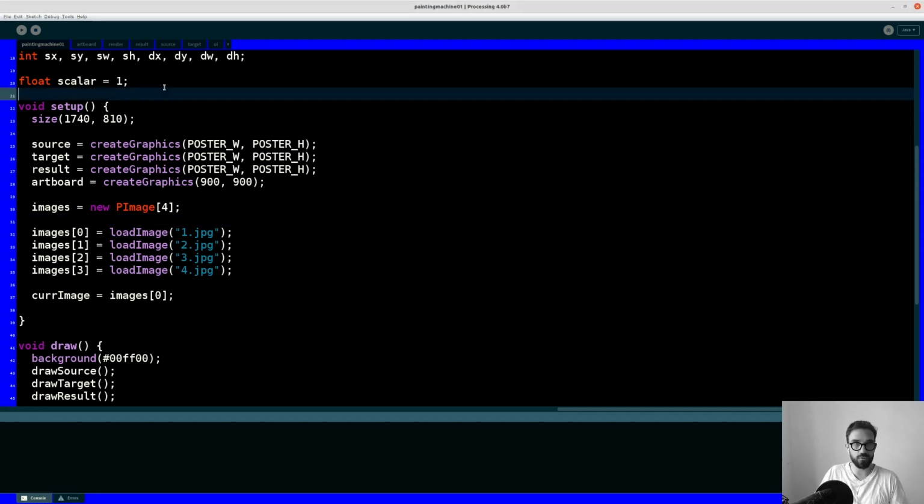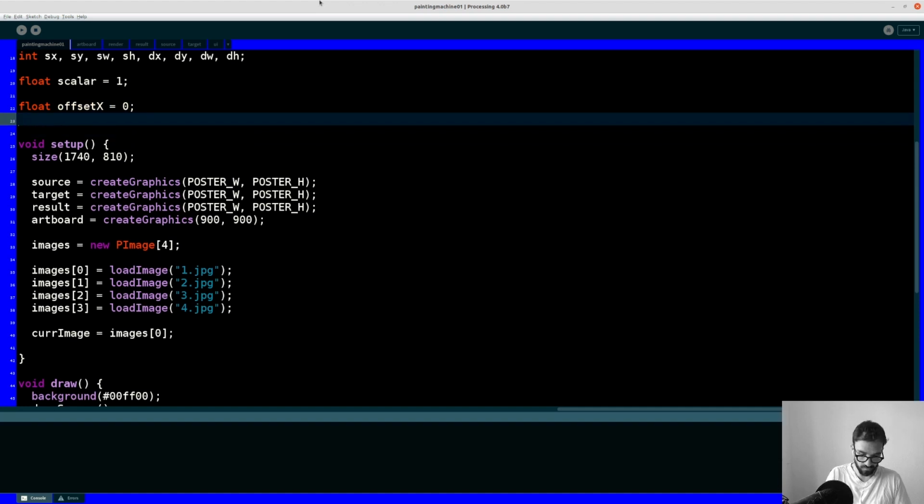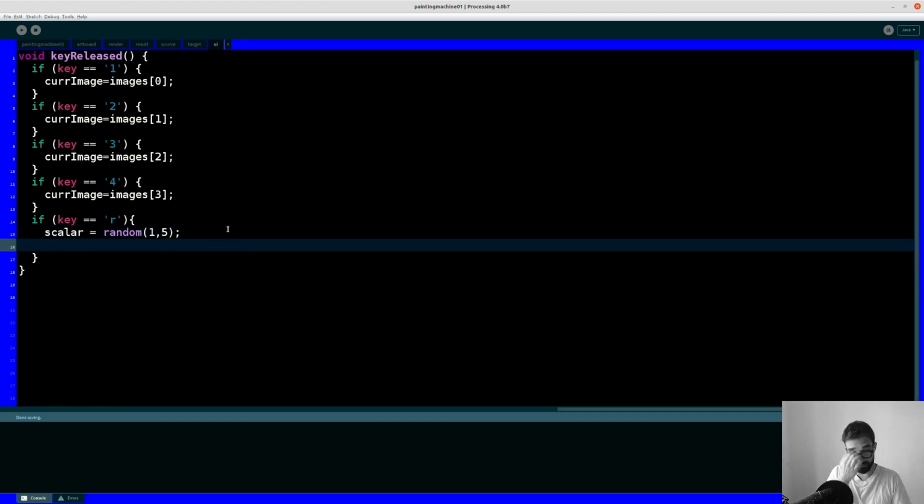And I will create two variables here, float offset x equals 0, and offset y equals 0 as well. And when I hit the R key here, I will also randomize the offsets.